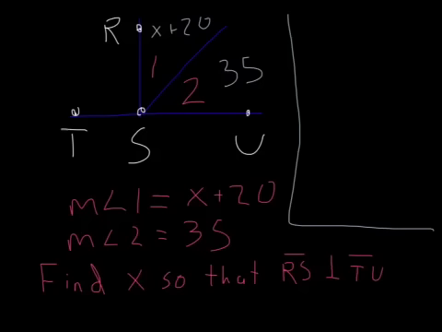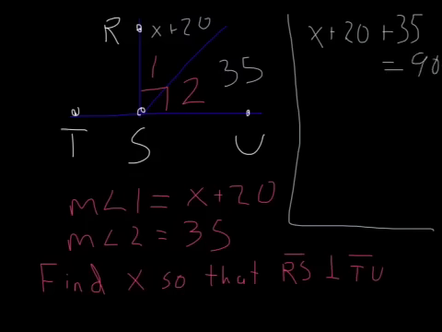Now think back, what does perpendicular mean? Perpendicular means we can draw this box, and it means that angle is 90 degrees. So looking at my picture here, I see two small parts. I see the big part, so I can always add my small parts to equal my big part. So I'm going to do my work in this upper right here. Let's take our angle 1, that's x plus 20. Let's add angle 2, which is 35. And we know that is going to equal 90, because we're talking about perpendicular angles.